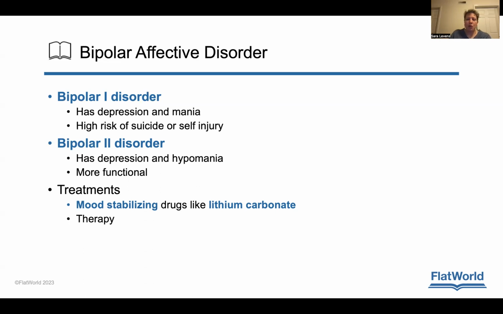So for bipolar 1, you can have a depression episode last like months, and then the manic stuff can come in. Oftentimes the medication is going to help you during the depressed period. And then what happens is people think, oh, I don't think I need this anymore. When they get into the manic space, they stop taking their meds and they can go into a spiral of problems.